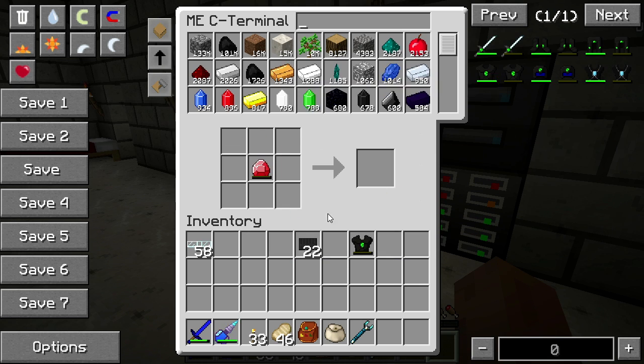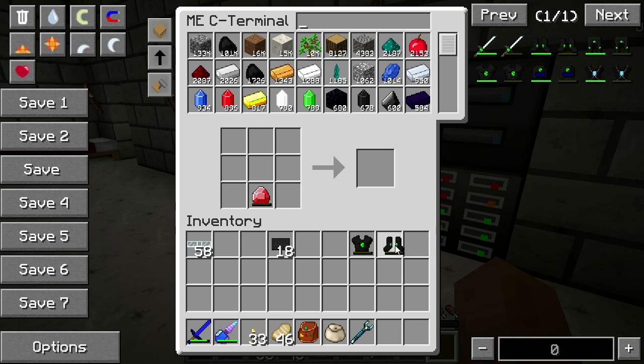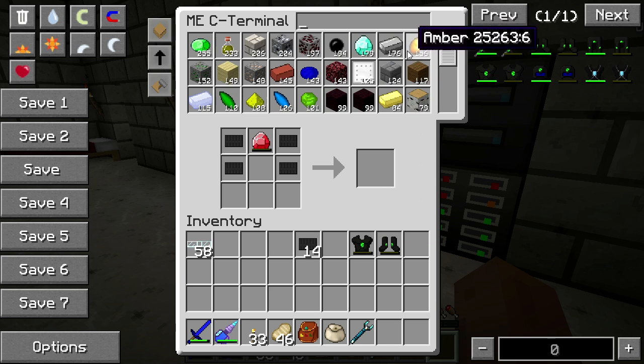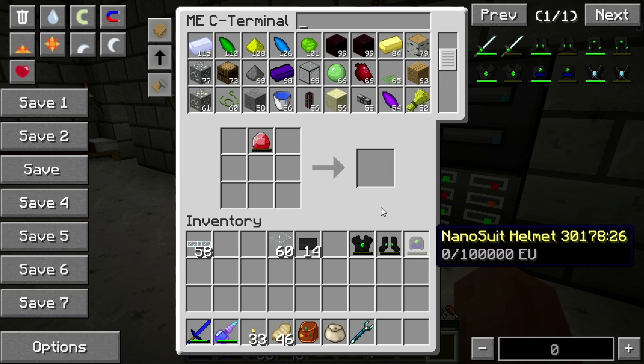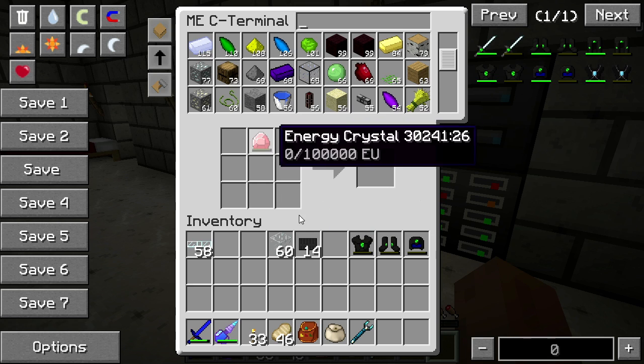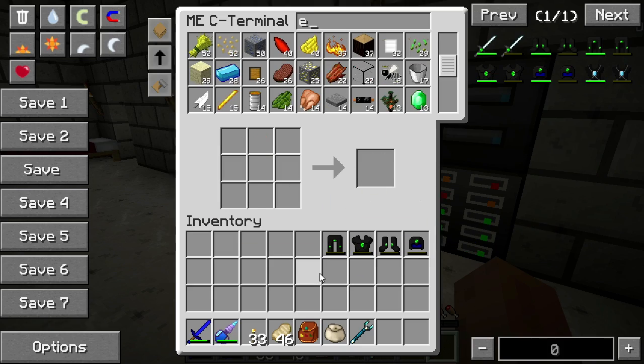Let's put the energy crystals in there. Let's make the booties. Is that way around? Yeah, there's the boots. Let's make the helmet, which also needed the glass. Yeah, we've got enough. We have got enough carbon plates for this. There is our helmet. And now let's make the leggings. And we will be done. Nanosuit armor. Oh yes, right.